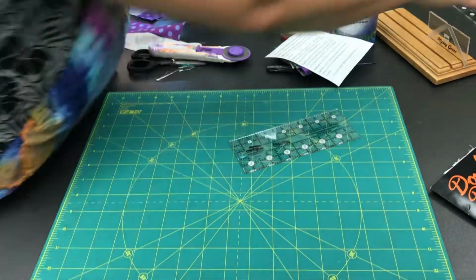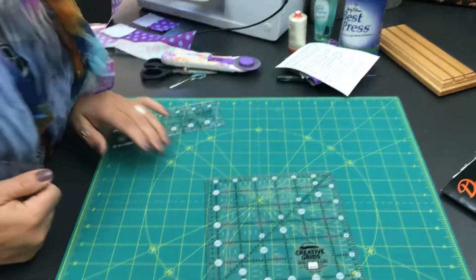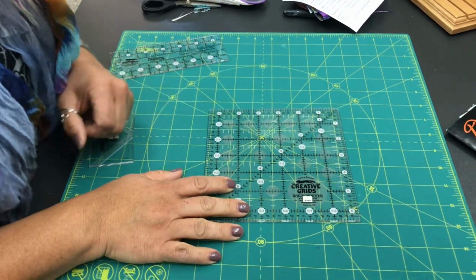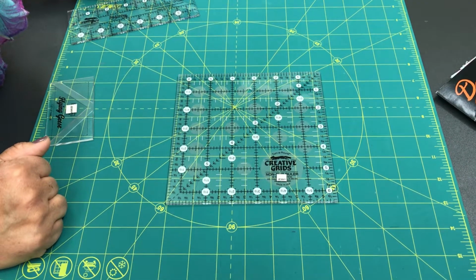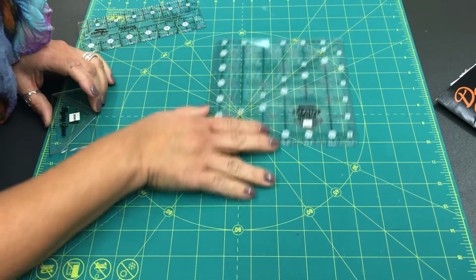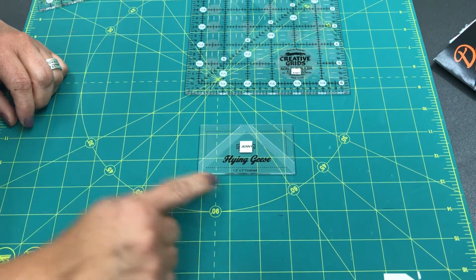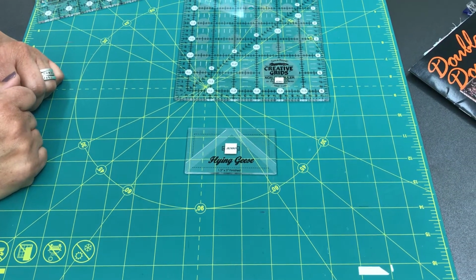You'll also need some sort of cutting utensil. This one is a 6.5-inch square from Creative Grids. I like that diagonal line. It has a non-skid surface underneath, and I find it quite easy to read in the black and the white. So you'll need some sort of ruler. And to make those no-waste flying geese using the Block Lock method, you'll need this flying geese unit from Block Lock, and it's 1.5 by 3 finished is what it says on there.